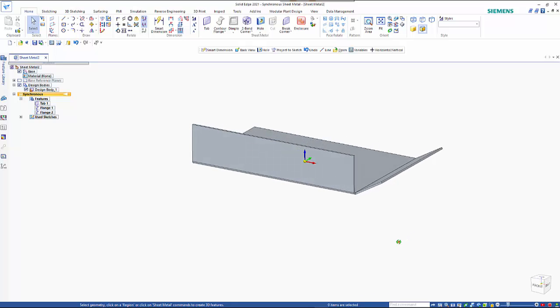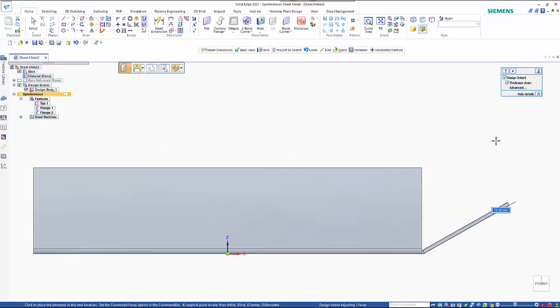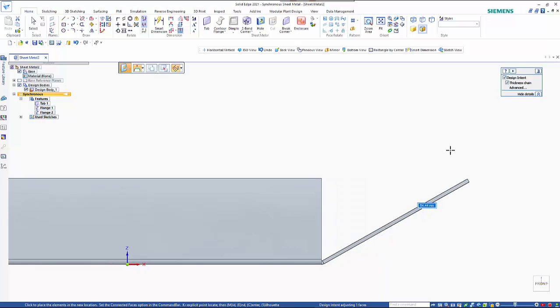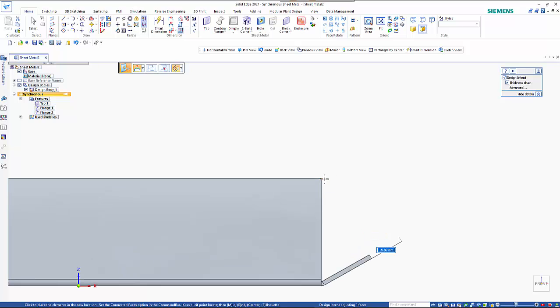So if you're doing this in ordered, it's really difficult to get the height of this to match the height of that. So if we go to our front view, you can see that we can drag that out to somewhere in the right proximity. Even if I click on here, it's just going to give me an angled line coming in here. So we just want to drag that out to roughly the right spot.